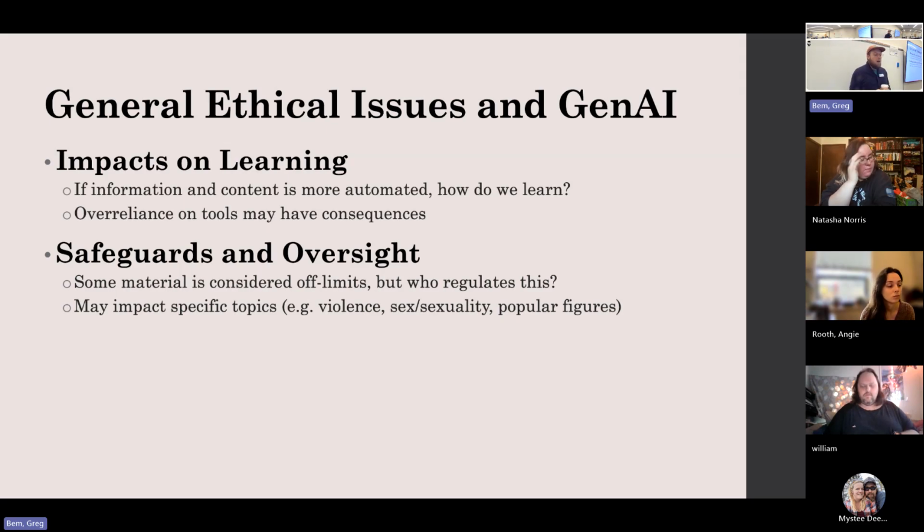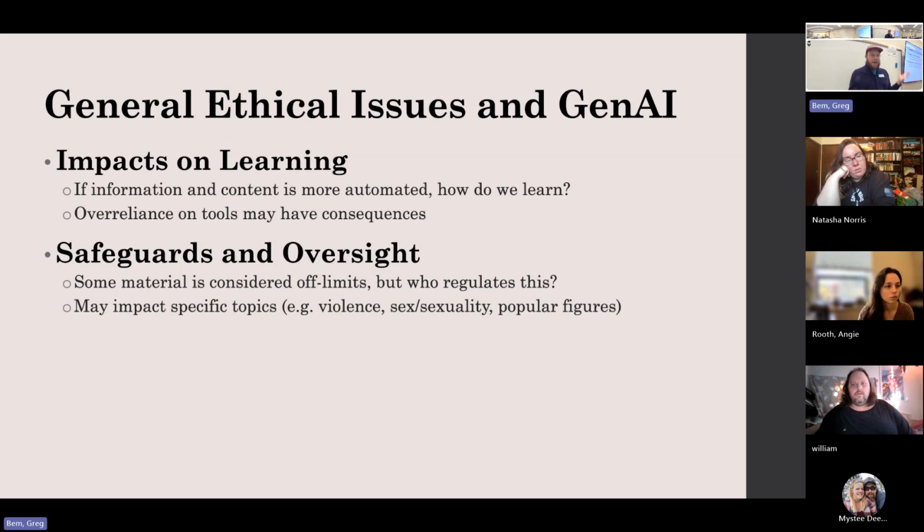There have been times when ChatGPT has not allowed discussion around certain political figures. Or if you want to research the history of a sexual topic or a topic that is connected to violence, it might not provide an answer. You want to learn how bombs are created? It might not provide an answer because it doesn't want to teach people how to make their own bombs.